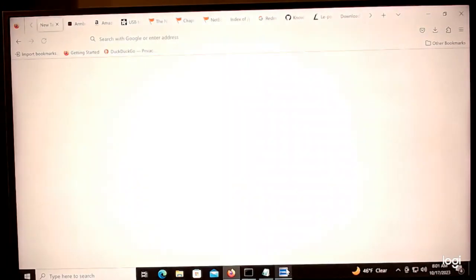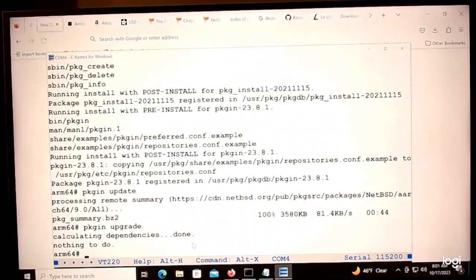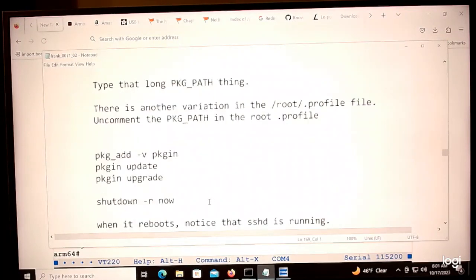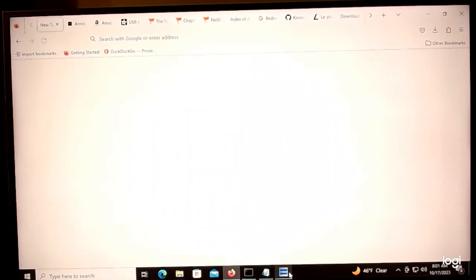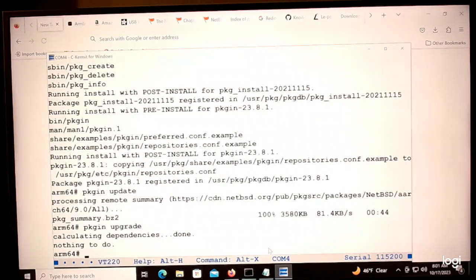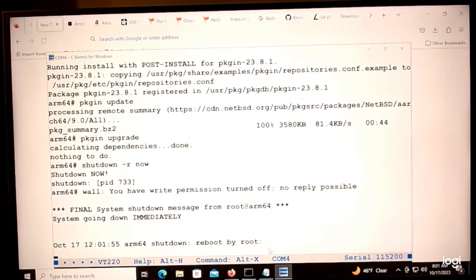Oops, wrong. Let me get this. Okay, now let's reboot it and see if everything is working. shutdown -r now. And reboot.